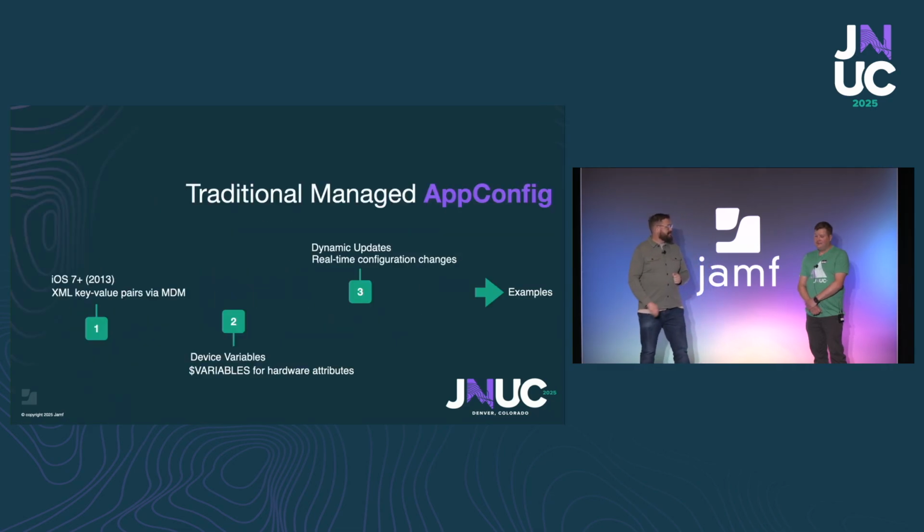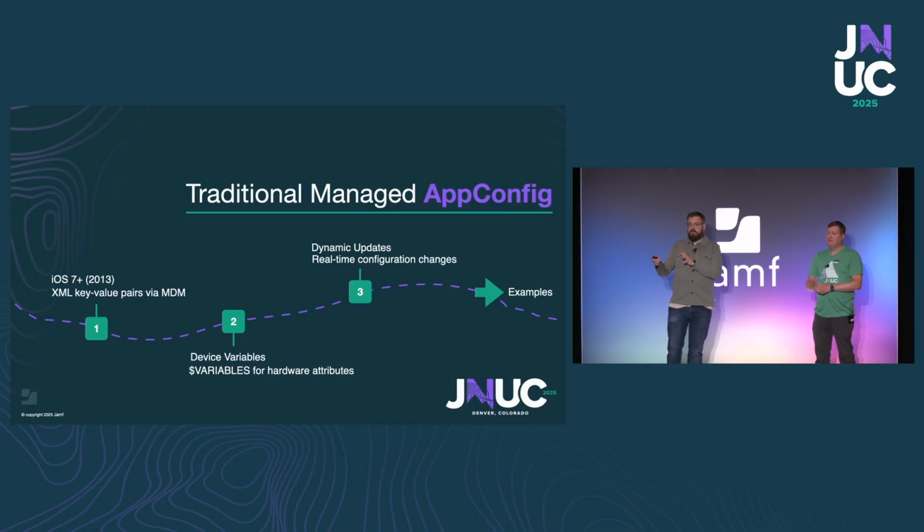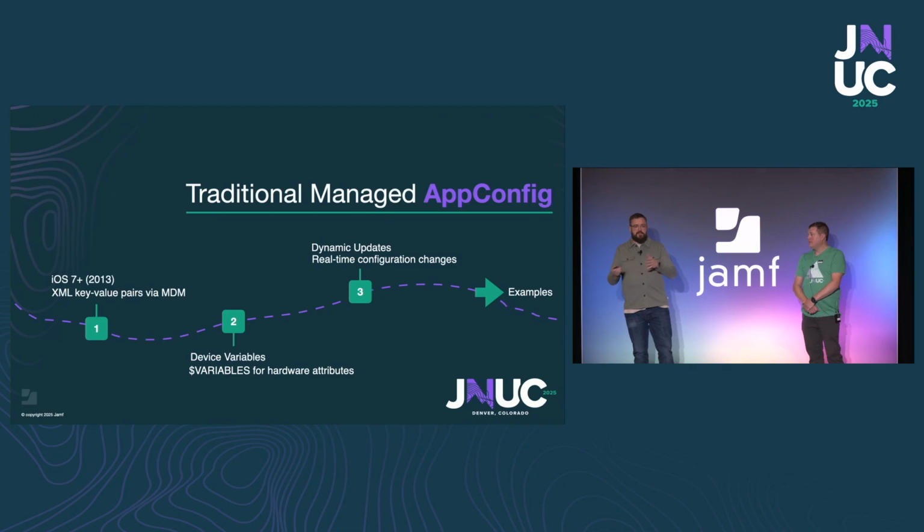Next slide. Sorry about that, there was an animation that I clicked through. So if we look at the traditional managed app config, hands up for those who are familiar with what I'm talking about, app config. Who's ever deployed self-service on iOS? Okay, so if you deployed self-service on iOS, you used AppConfig, right? It's that blob of XML that you slap in on the iOS app deployment, right? And that configures self-service to communicate with Jamf Pro. So that's just an example, but that all started in 2013 with iOS 7.